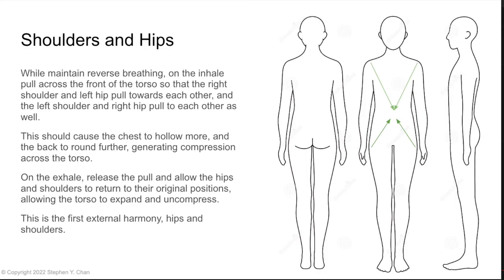See if, as you do this, as you squeeze down on the breath, you can feel an increased sense of pressure in your dantian that extends down to the soles of your feet and up to the crown of your head. On the exhale, just release the tension across the front and allow the back to naturally unwind. Do not pull it across the front, just use the natural elasticity across the large mass of muscle and fascia on the back side of your body to unwind.